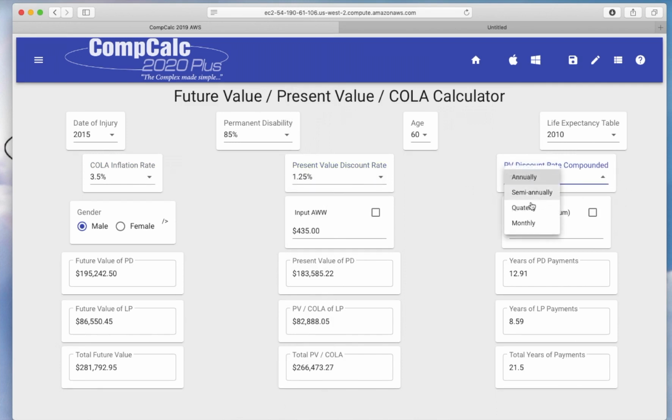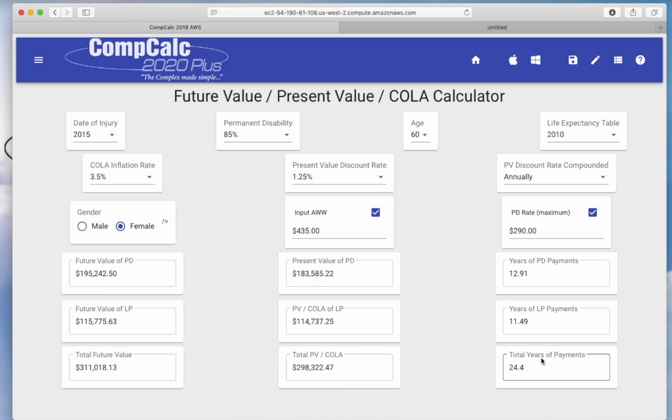We have annual, semi-annual, quarterly, and monthly. We're just going to go with an annual calculation for compounding purposes of the COLA and PD. We have to select gender. We're going to go with a female. Average weekly wage. We're going to modify this. It's not a great consequence on this because it's still going to be a PD rate. So we're going to go with max. It gives us a PD rate. And look at this. It gives us the printout of the full value. Now, the full value of this case, after application of the present value and the COLA calculation, is $298,322.47.